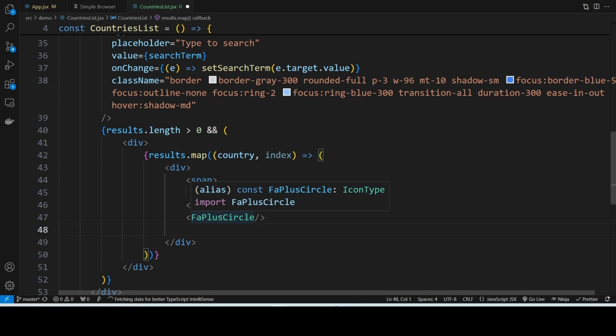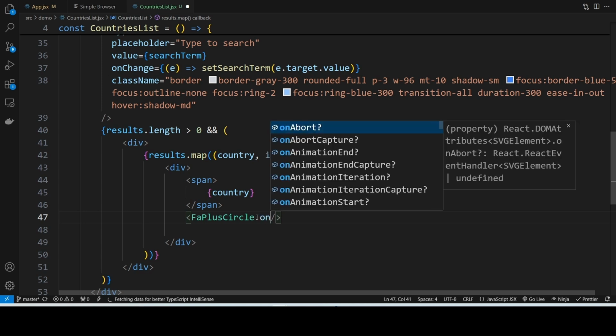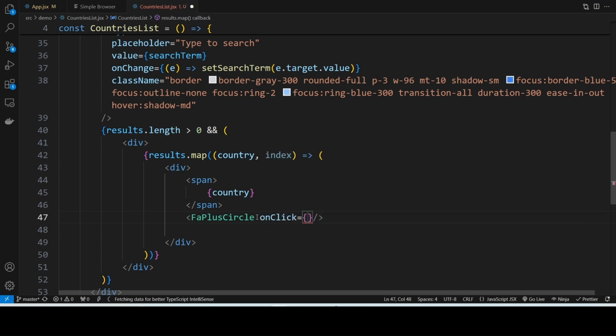Now what we have to do is, whenever the user clicks on this plus icon, we should add that country to the my list input box. For that, we should add one event, that is the onClick event. We should handle that selection.